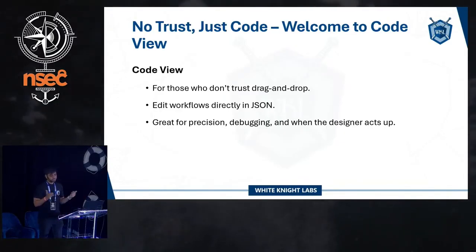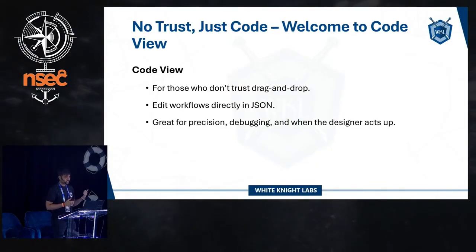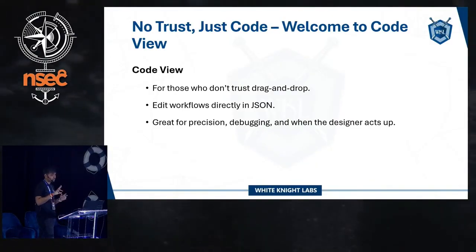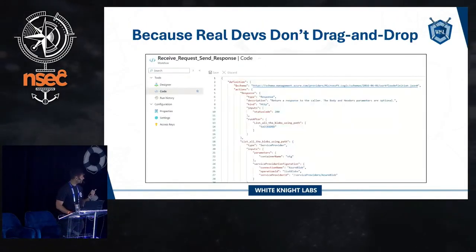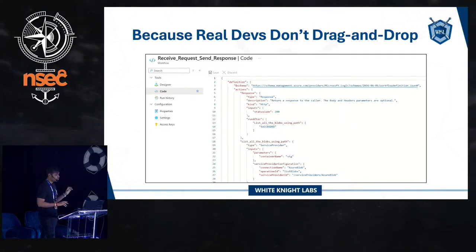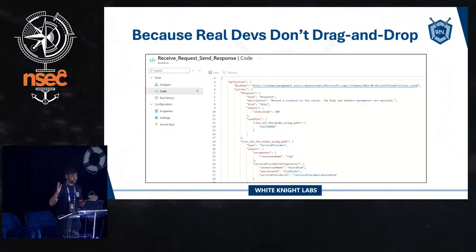Then, if you are a hardcore coder, you won't trust this designer, right? So in those cases, there is something called code view, which gives you a JSON object of your visual designer, which looks something like this. If you observe correctly, there is no webhook URL found in here, because by default, you don't get the URL directly in the JSON object. You have to run a different API call to get those URLs.